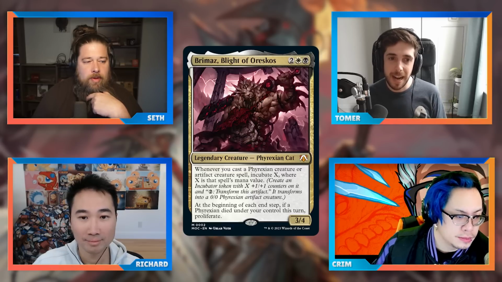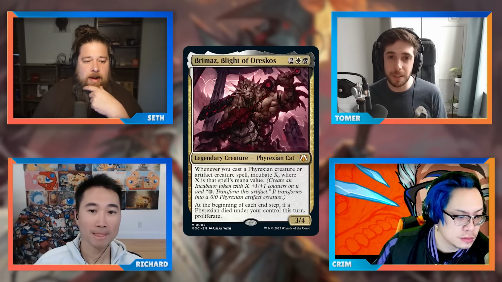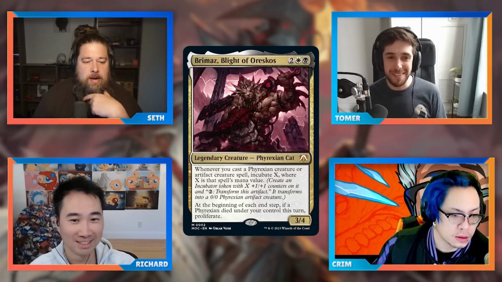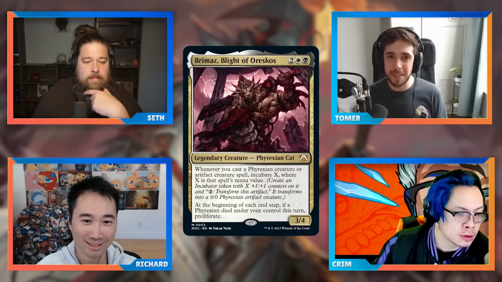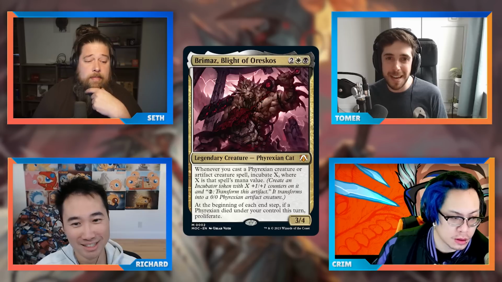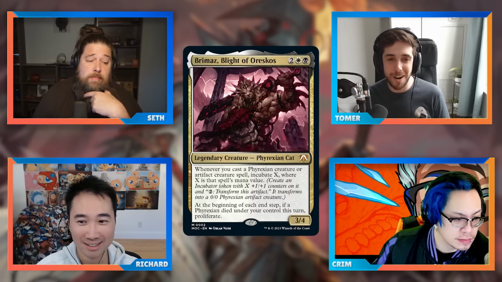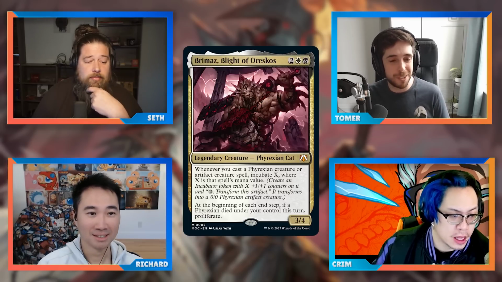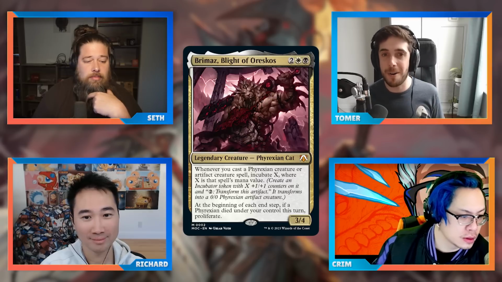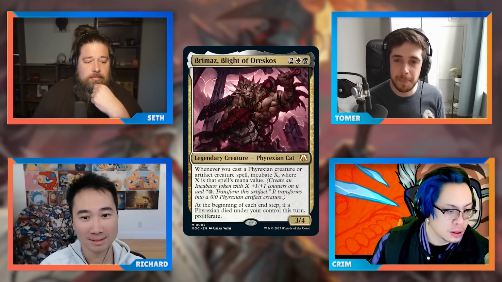So I like this. I think this is much stronger than making a clue, for example, because if you play a 5-drop Phyrexian, having a 5/5 creature that you can proliferate and continue to grow over time, yeah, it costs 2 mana to do that, but it's a Phyrexian, it's an artifact creature, there's a lot of synergy potential. They just grow with Brimaz as well. I think this card puts a lot of power on the battlefield, which is really nice.